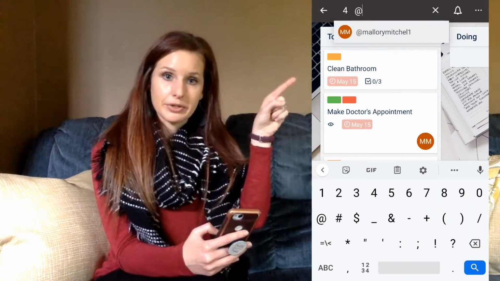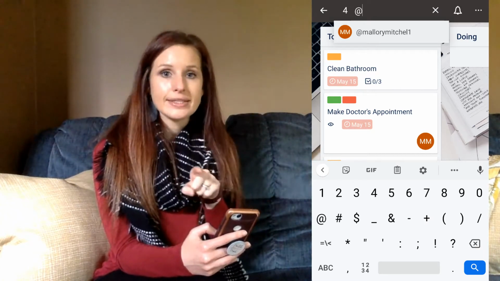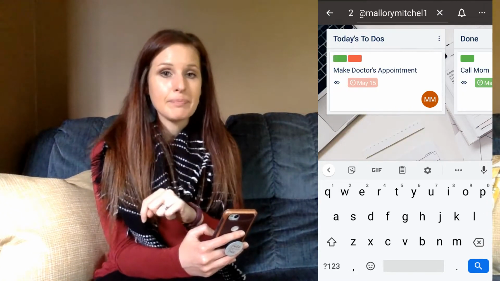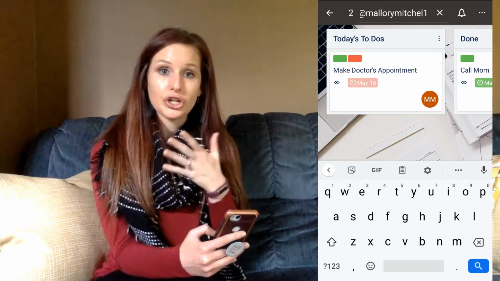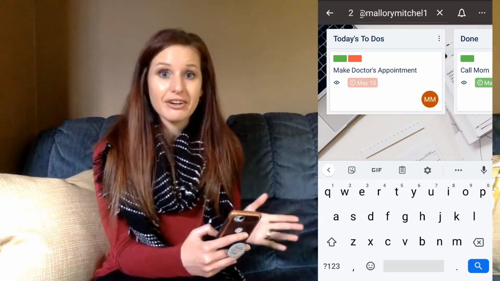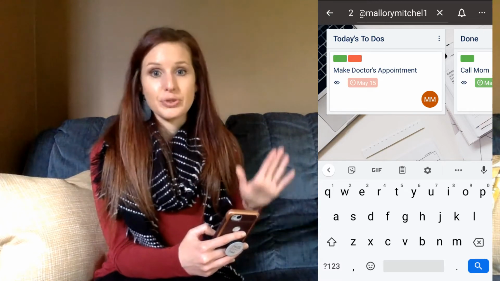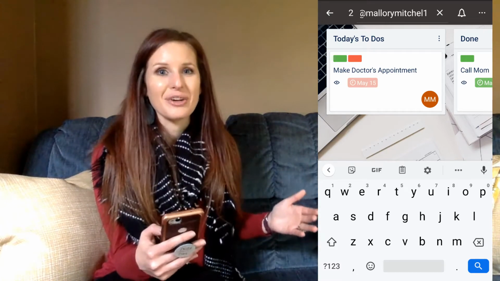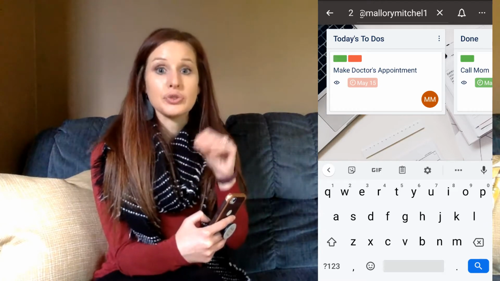If you put in the @ sign and start to type in someone's name, you can search which cards that person is assigned to. So if you wanted to search for yourself and see what cards you were assigned to, if there was a lot going on within that board, you can easily sort by the cards that you were assigned to.